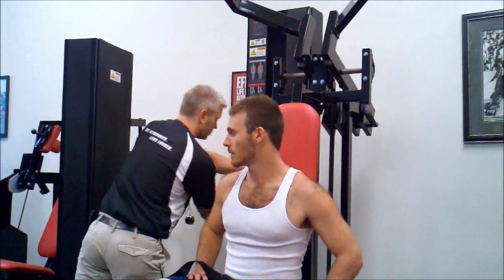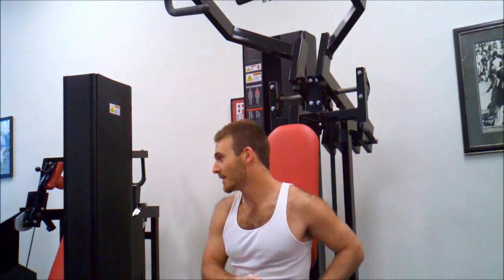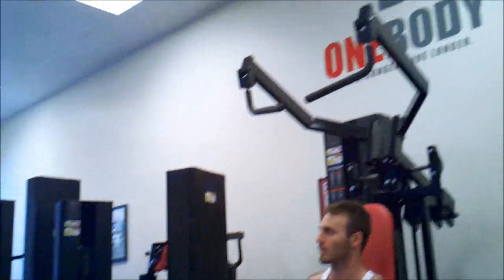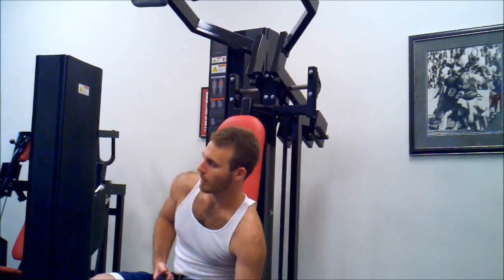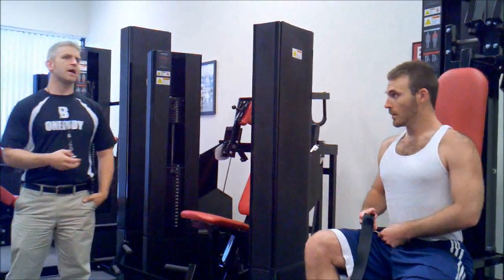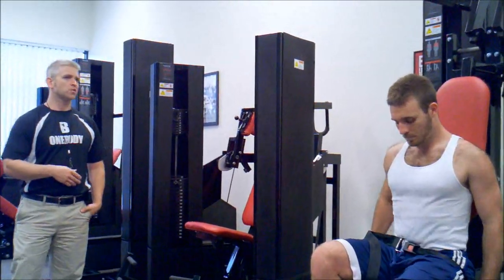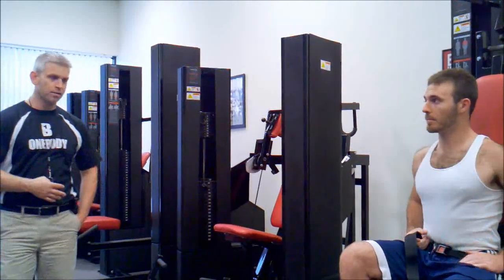I was doing 215 on the Nautilus Nitro for about 8 reps, 10 reps. We'll try it there. About the same speed. Yeah, the weights are different between the two. With the Nautilus Nitro, you can't compare machine to machine. The leg press is like that too. Yeah, the stroke of the weight stack is completely different. You get roughly a foot-pound or less of work for every pound on the weight stack on these, whereas the Nautilus ones, you might have 1.5, maybe 2 foot-pounds of work for every pound on the weight stack because of the differences in the stroke. There are advantages to this, there are advantages to that.